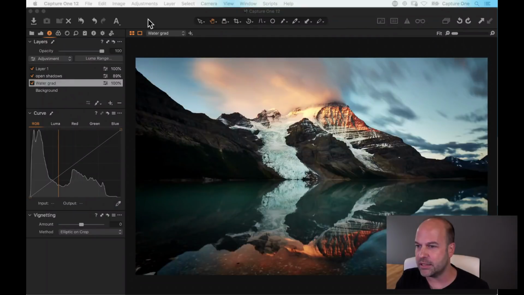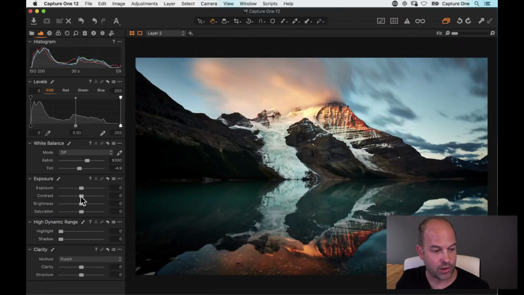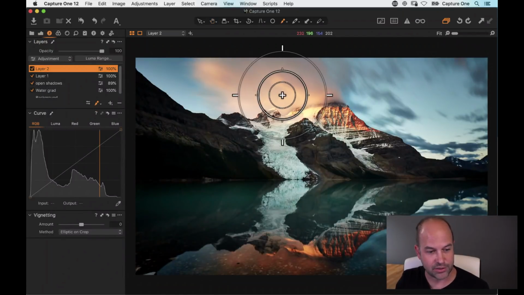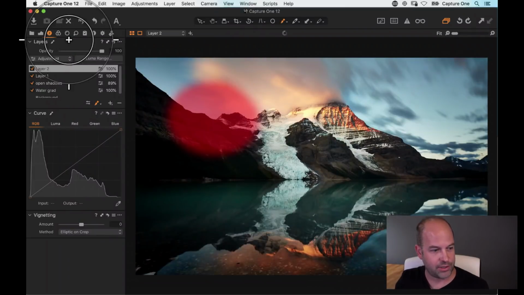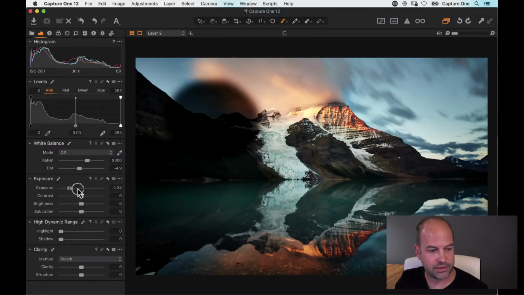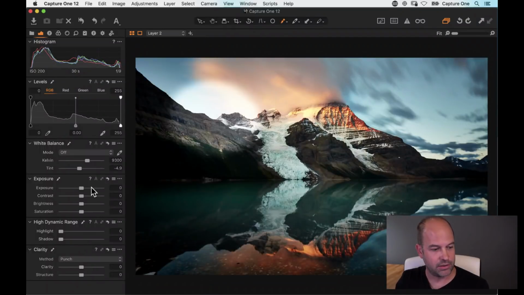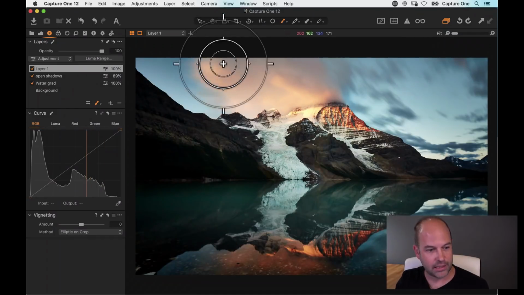Now, Jorn, when you said, when I add a new layer and try to change, nothing happens. If you add just a new layer, nothing will happen because there's no mask. So this is a new layer and I'm changing exposure and nothing's happening because there's no mask. But if I had a mask, like let's just draw a stupid circle in the middle, like that, and now I change, like so, then I am going to see a difference. So you need a mask on the layer for it to actually do that. Okay, so let's get rid of that horrible layer.